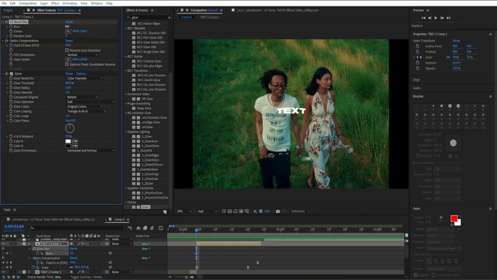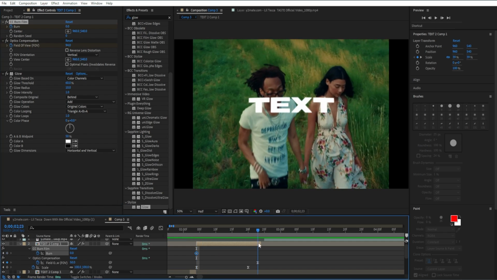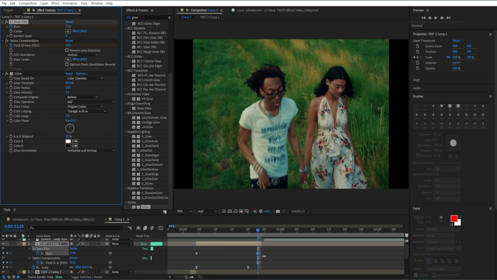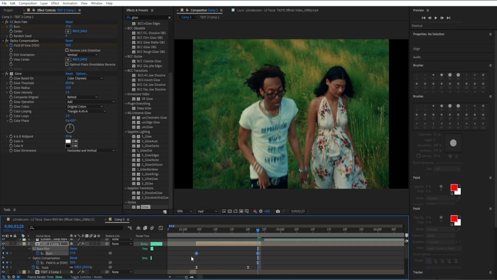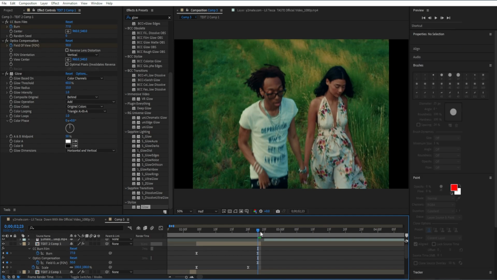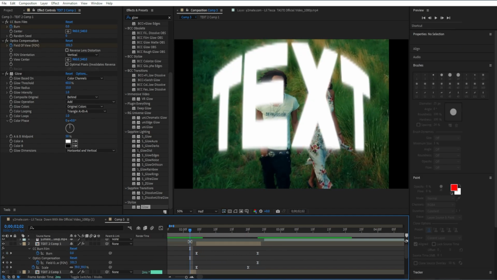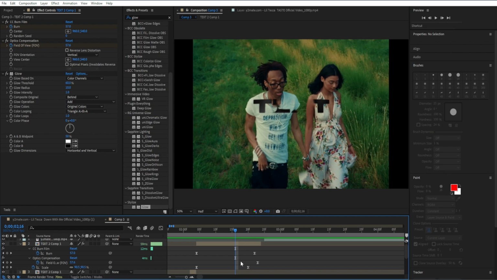and with this one, you're going to add a keyframe right here on the CC burn film, have it on 0. Then you want to head towards the end, about right there, and then put it on 77. And then again, it's gonna give this nice transition out with the text, just like in the beginning, but opposite. That is actually going to be our last effect for this text effect. So your end result is going to look like this.